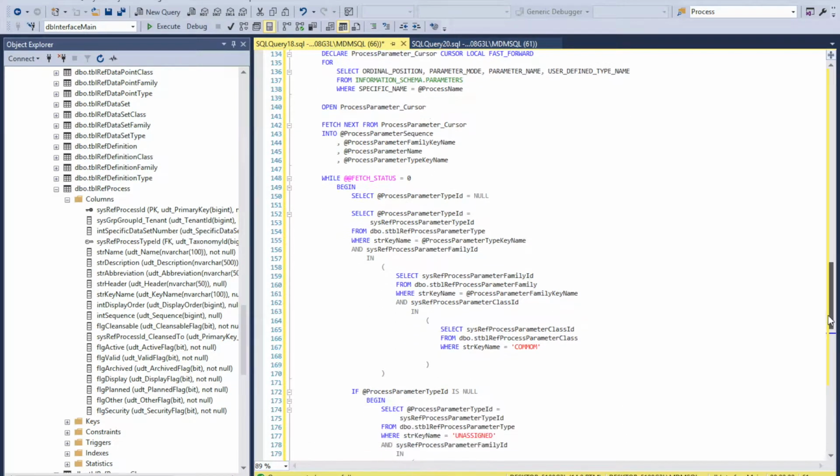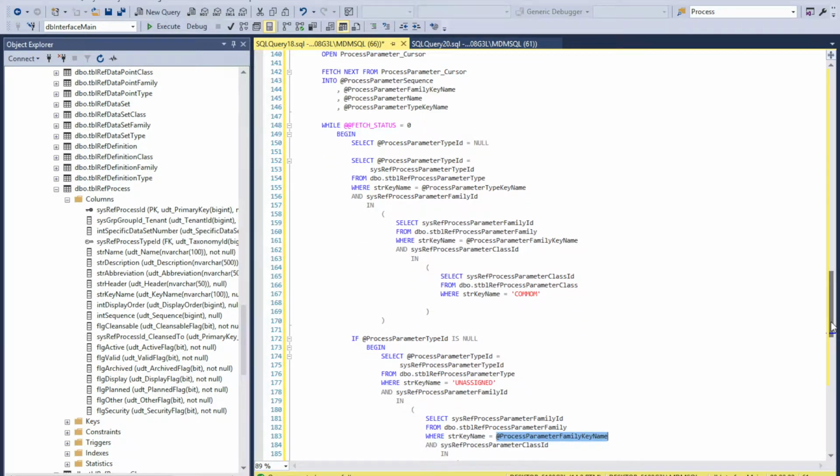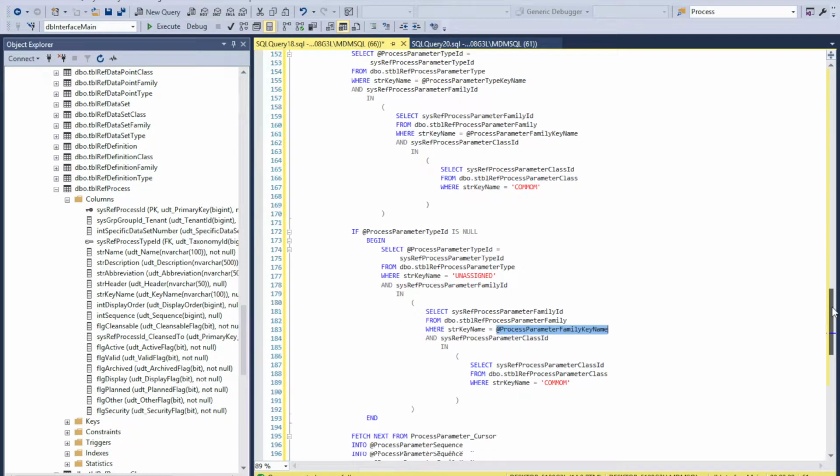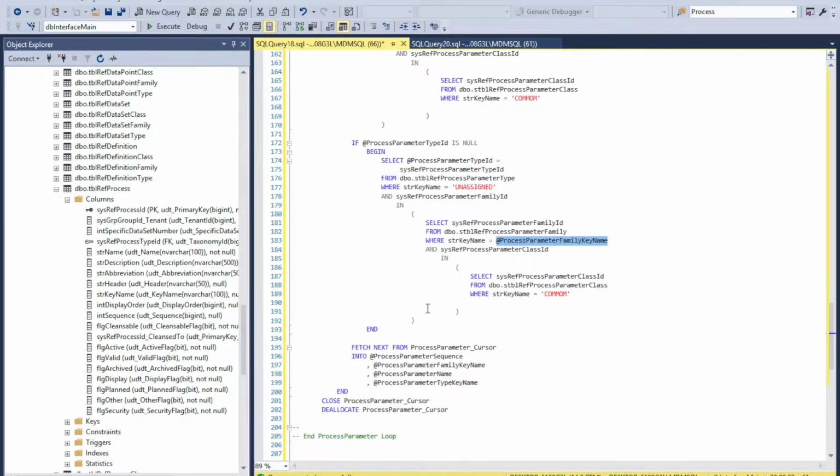The cool part, once we get to procedurally generating functions, is that this will be one line, and it'll be a lot easier to work with. And all of our written code will shrink dramatically overall. So just like we created the get specific data set number, we're going to have a get class, get family, get type, get realm for everything, and it's going to take in key names.